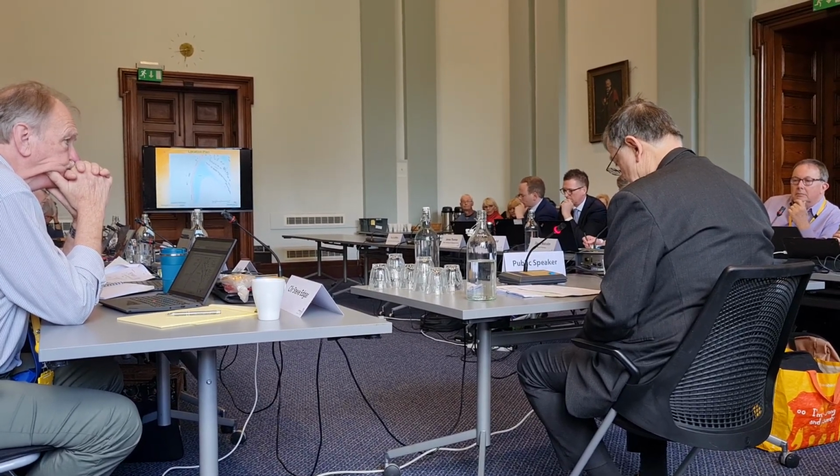This work will require removing trees on the upstream half of the dam crest, so a new curved crest marker at a consistent level has a firm foundation and water will not leak underneath. Trees will be retained on the downstream half of the dam crest, except in two 40-metre lengths, where clearings are required to provide focused overflow resilience in extreme flooding, away from existing residential properties. Overall, around 80% of the overall length of the affected dam crest, at 480 metres, would retain trees on the downstream half. An independent review by a panel engineer appointed by Poynton Town Council concluded that the option proposed is proportionate and has less impact in terms of tree loss than potential alternatives.